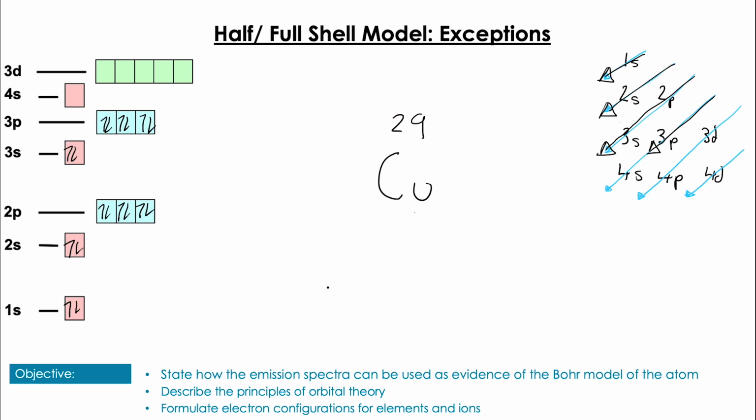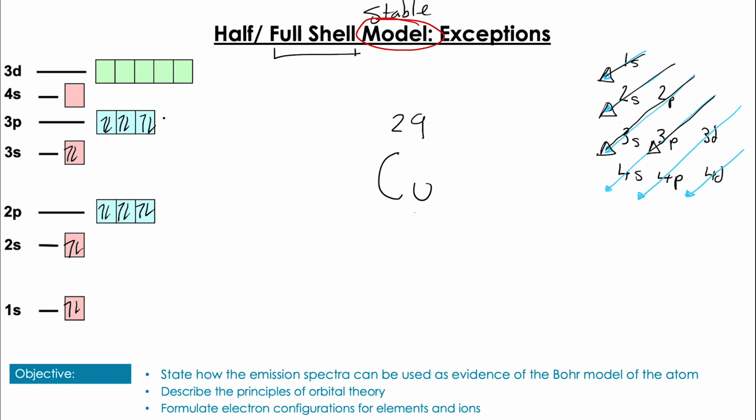Awesome. So there are 2 exceptions to this that we have to consider, and we're going to use the model of half shell and whole shell stability to be able to explain these variations in electron configuration. As I said before, that's just a model for us to use to be able to write the electron configuration. It isn't necessarily the case that the full shell is always more stable or the half shell is always more stable, as we would see with other elements further down the periodic table. But for copper and chromium, it'll do us just nicely.